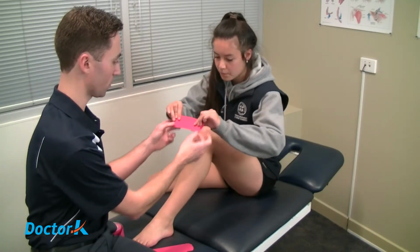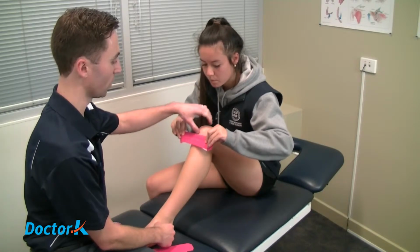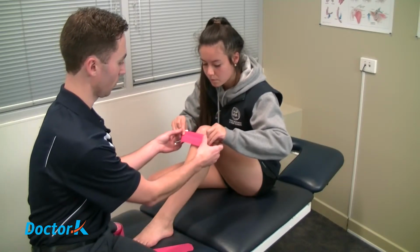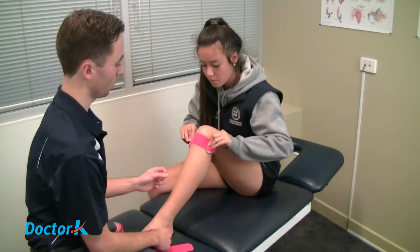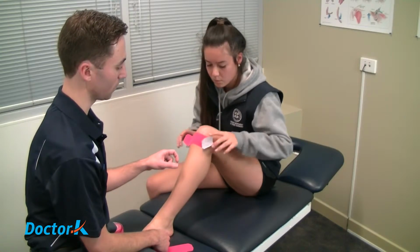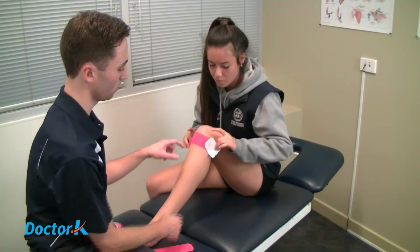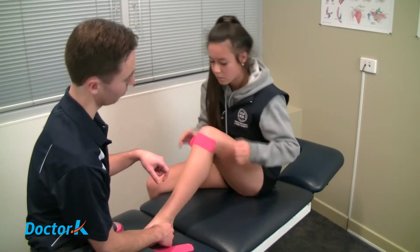So you can grab on to the tape, and we want to put it on about 75% tension. We're aiming to cover the bottom of your kneecap with it. So pull nice and firm, stick down most of the way, and then you can leave the tabs on either end, one at a time, and that goes on without any tension either side.